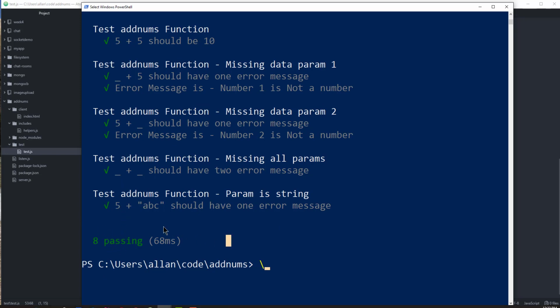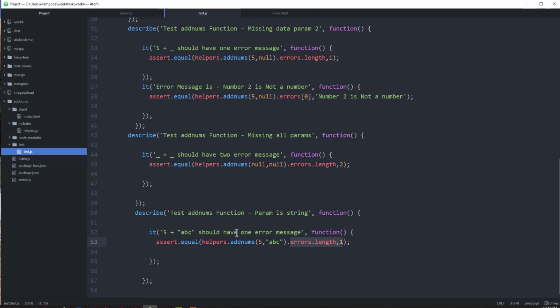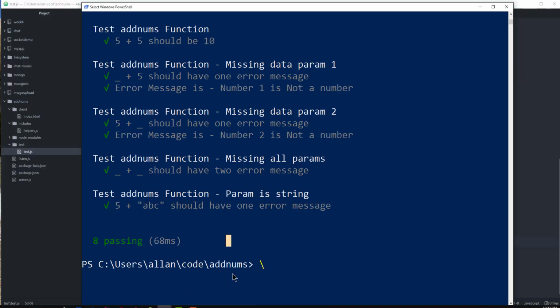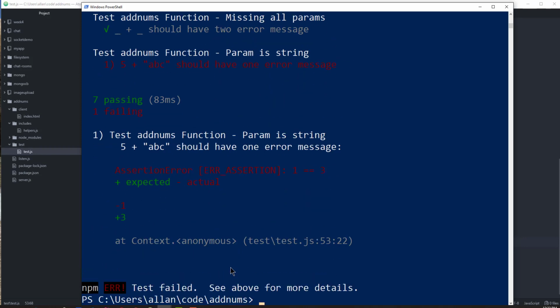So let's have a look at what happens if one of the tests does not pass. So let's make this last one, and we want to get an error message length of 3, whereas the answer should have been 2. So if we come back into here and we run our test again, then we'll see that we have 7 passing tests and 1 failing test.